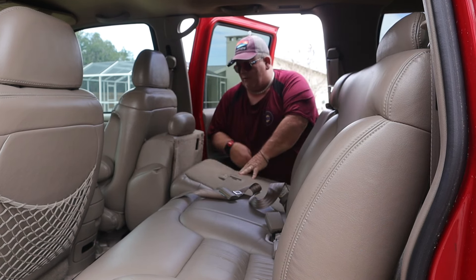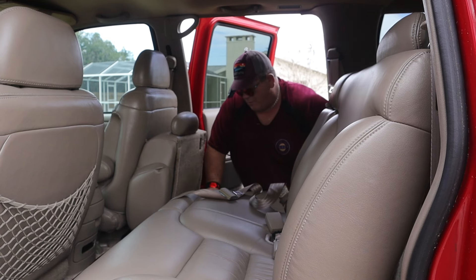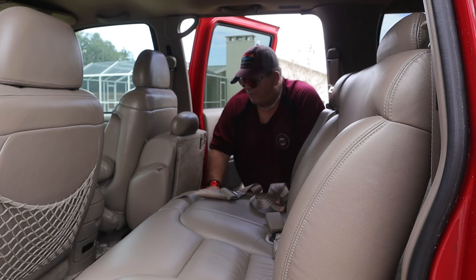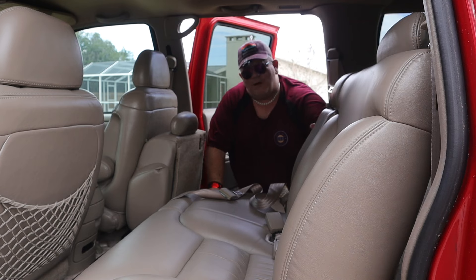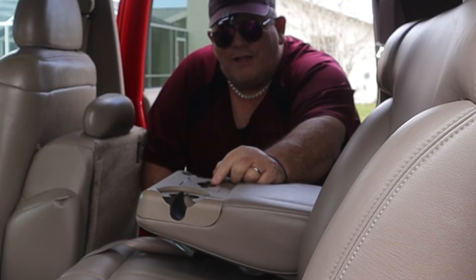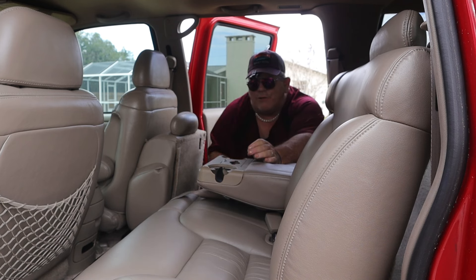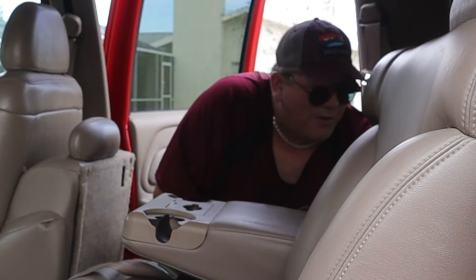Push it and it folds down, and then there's a cardboard panel on the back — I don't think this thing has ever been flipped over. It makes a nice, almost perfectly flat load floor all the way back — I think about 8 feet, big enough for a sheet of drywall or plywood. There's the obligatory armrest in the middle with a Kleenex holder. A lot of people on YouTube don't even know what this is — it's for a travel box of Kleenex. You slide it in and can pull them out at every stoplight.